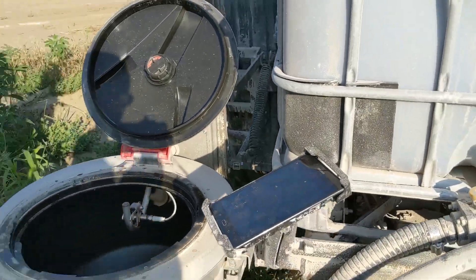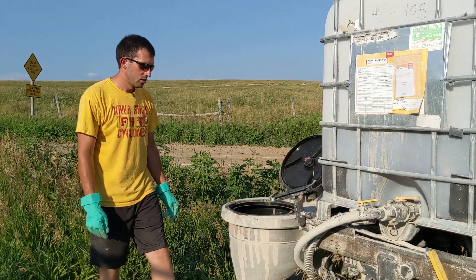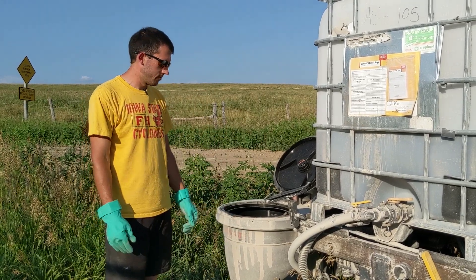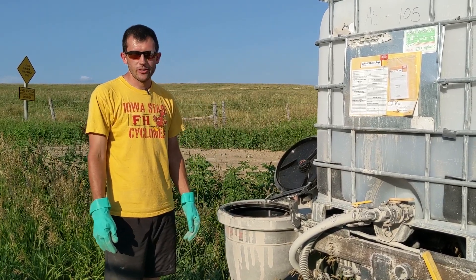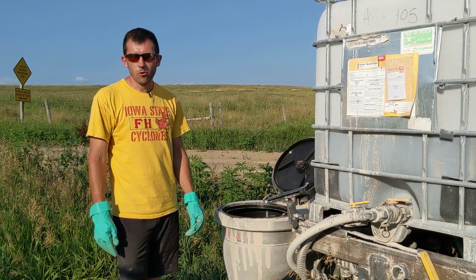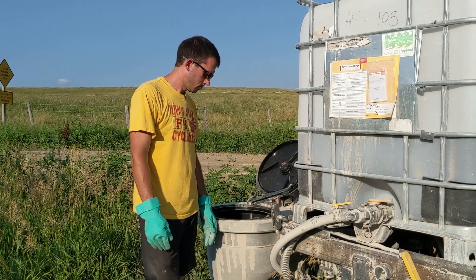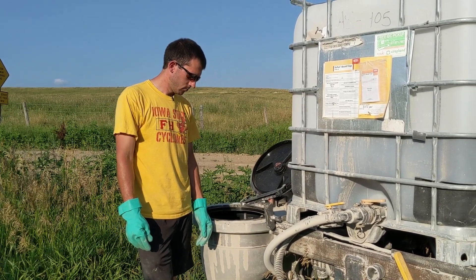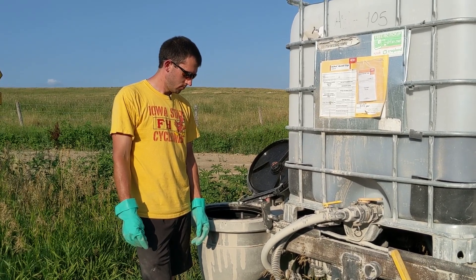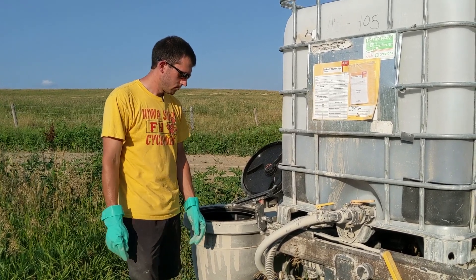You've got the flow meter turned on there so you can see how much flow is going. There's 10 gallons so far — I'll probably give it 20 to 30 just so it has plenty of rinse. It's just a little bit more to spray out, so it doesn't hurt to rinse a little extra. The water is just pushing through from the rinse pump, through the stack, and directly out to your sprayer. You don't have the chemical pump running because it's all pressurized.